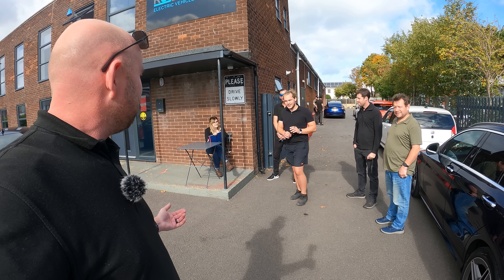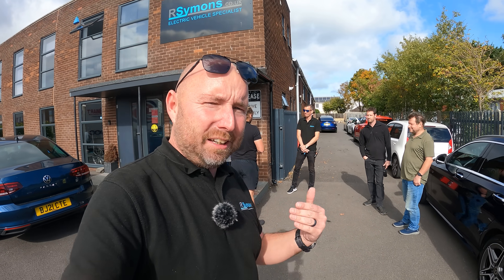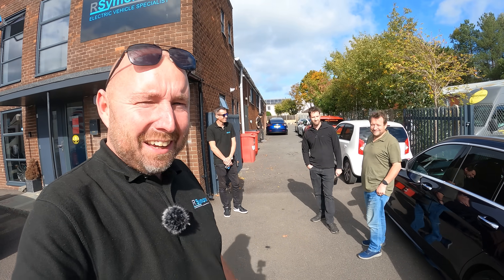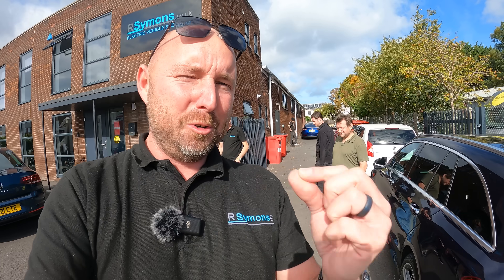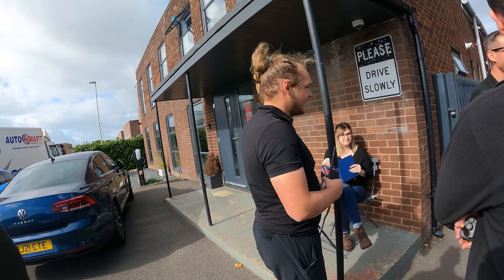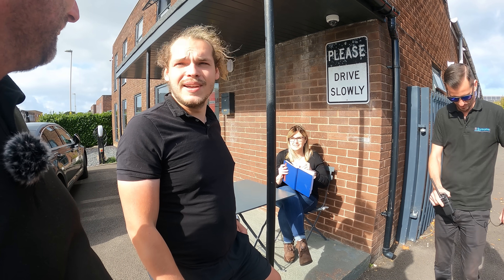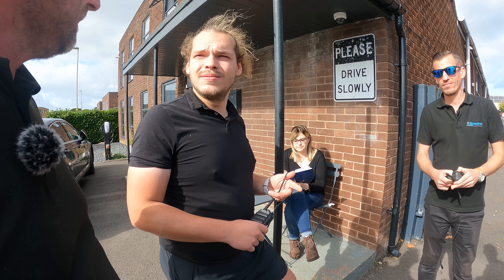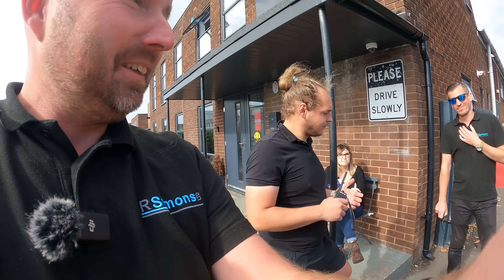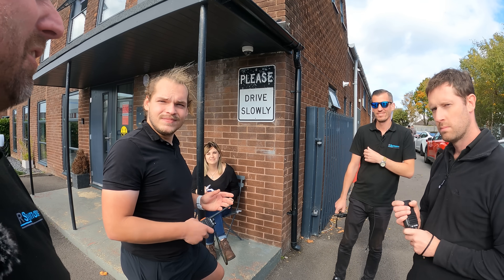The Tesla scored 5.8 miles per kilowatt hour by the way. So after three rounds, the Tesla is out — the benchmark for efficiency — and that leaves us with the Seat Mi, the Hyundai Kona, and the original Hyundai Ioniq. Gintz was doing 6.1 before, but it got worse as the battery warmed up — it's not exactly hot today, it's midday, about 16 to 17 degrees.